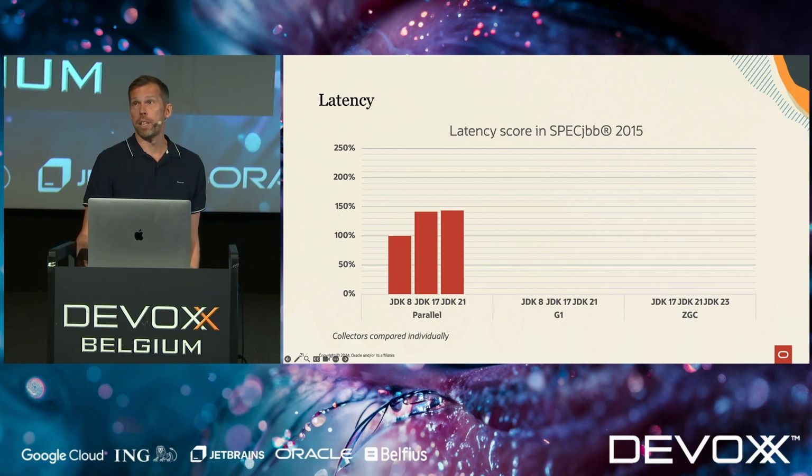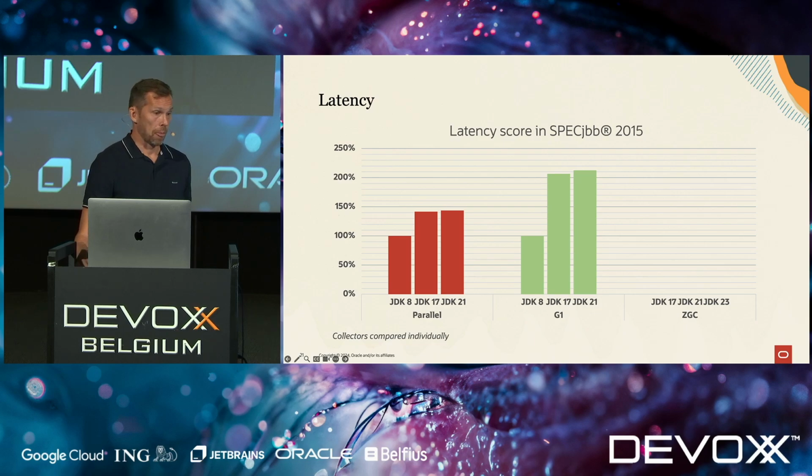And one thing that we did to improve the latency, so the GC pauses in parallel GC between 8 and 17, was that we streamlined the underlying threading system of parallel GC to use the same one as the other GCs. And that turned out to be a big win because the threading system for the other GCs was way more efficient compared to the one used in parallel back in the day. So by streamlining our code, reusing stuff, we were able to gain some really nice performance, which is great to see.